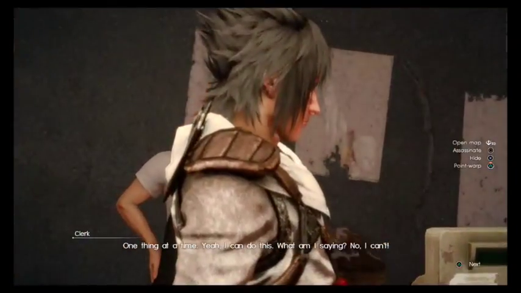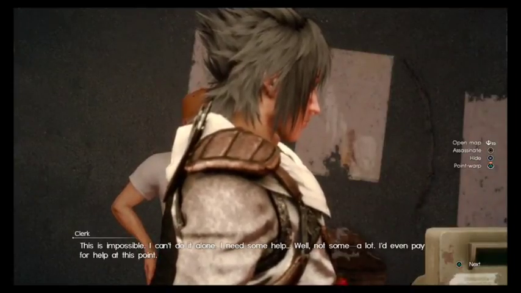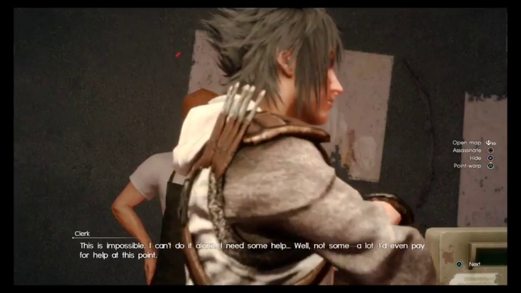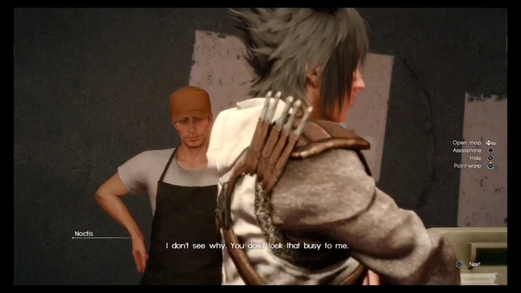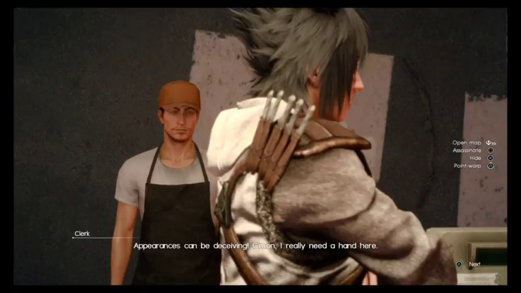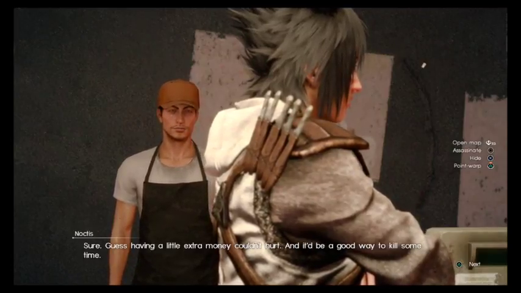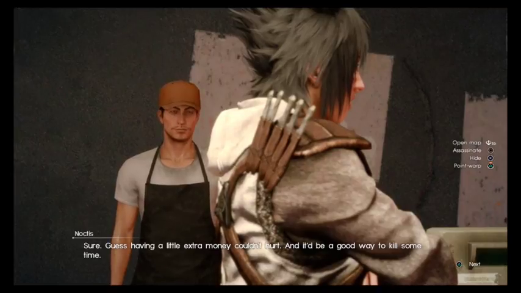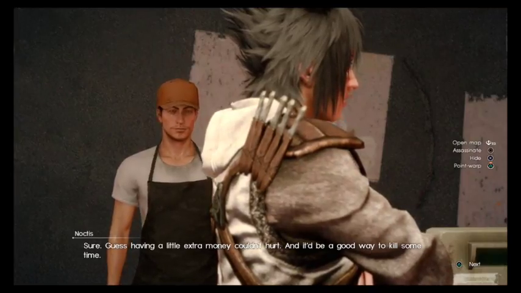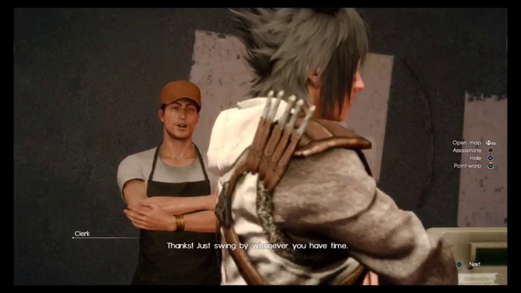Yeah, I can do this. What am I saying? No, I can't. This is impossible. I can't do it alone. I need some help. Well, not some. A lot. I'd even pay for help at this point. I don't see why. You don't look that busy to me. Appearances can be deceiving. Come on, I really need a hand here. Sure. I guess having a little extra money couldn't hurt. And it'd be a good way to kill some time. Thanks. Just swing by whenever you have time.